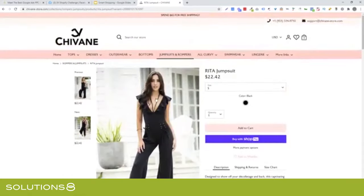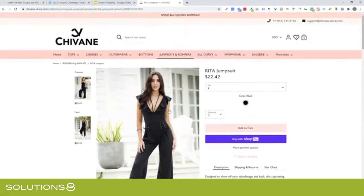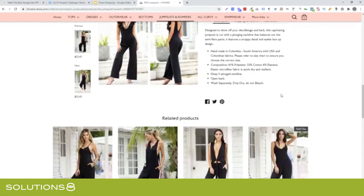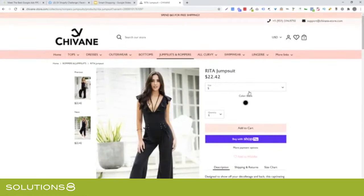This isn't super thumb friendly from a navigation standpoint, so my ability to page through all of these images is limited by the way that this is formatted. I'm not going to ask you to go redo your entire theme because I love your website. I think it's beautiful, but just a mild note for you. Adding to cart gives a pop-up, does not take me to the checkout page. Well done.